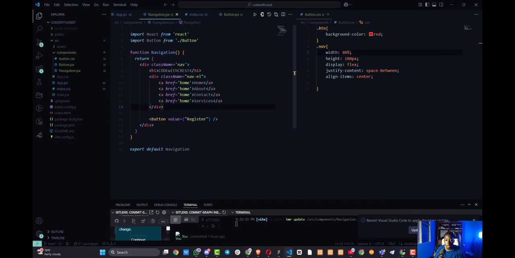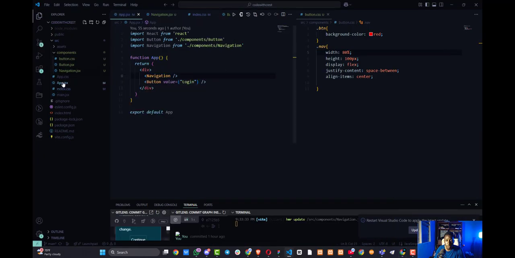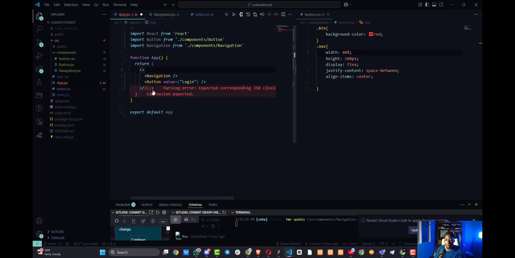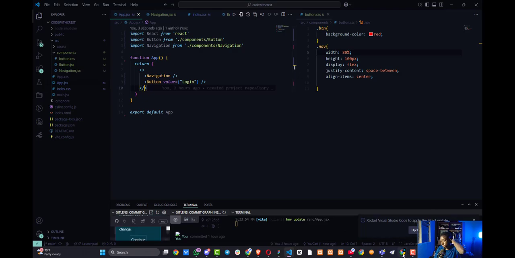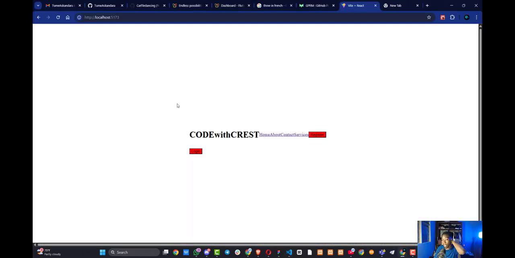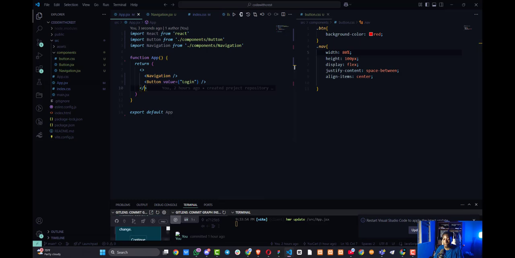Now the first thing that comes is in our app.js, we have this div which is not closed. So the first thing I want to do is create fragments. React fragments will be better to wrap our code in, because they are going to remove the default styles. A div will be taking its own kind of funny styles, but React fragments, I think, do not take that into consideration.